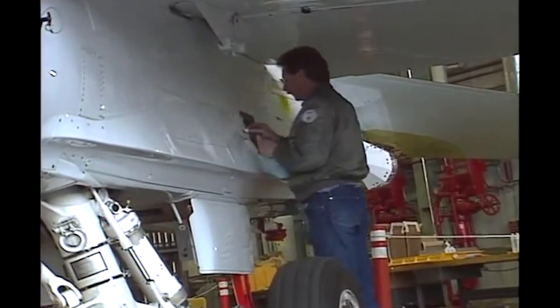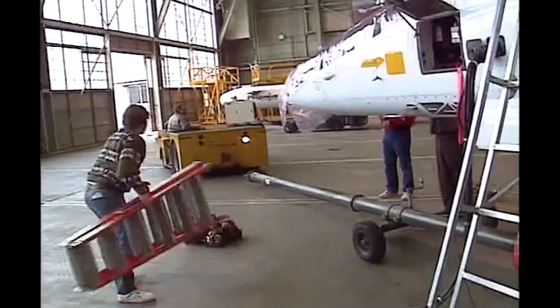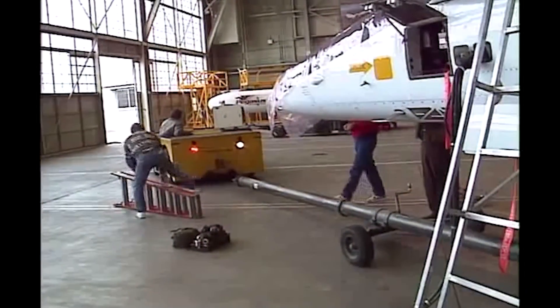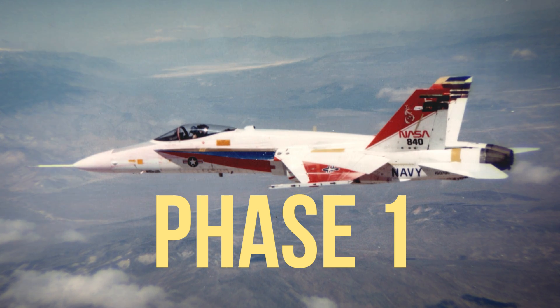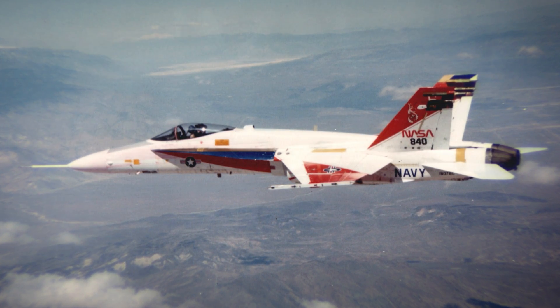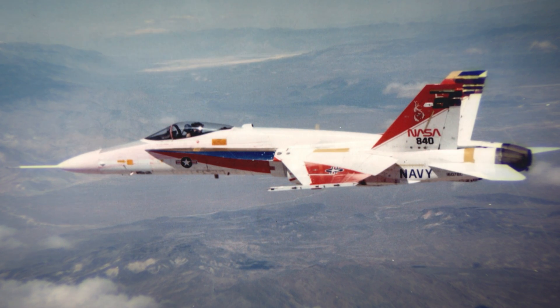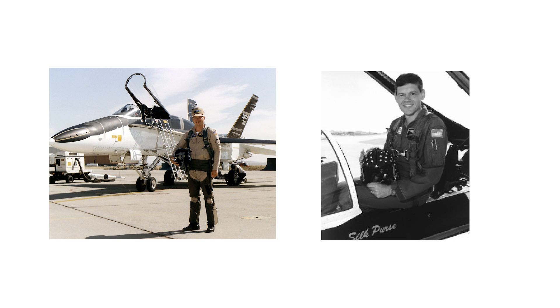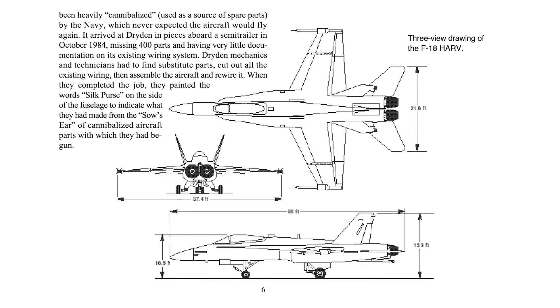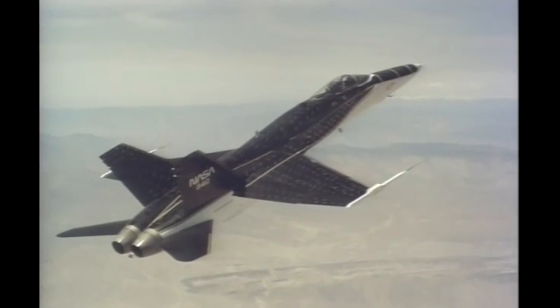The aircraft, Bureau number 160780, had been used by the Navy for spin testing and high AOA experiments before being grounded and used for parts. It lacked over 400 parts and had little information on its existing wiring system. Researchers had to find substitute parts, remove all wires from the aircraft, and then rewire it. The first phase would begin in April 1987 and continue until 1989. On April 2, 1987, NASA research pilot Einar Ennevoldsen took the HARV for its first functional test flight. Following two more successful flights, he handed the aircraft over to NASA test pilots Bill Dayner and Ed Schneider. From here on, the first phase would focus on studying the existing nature of high AOA and using this data to develop new technology.